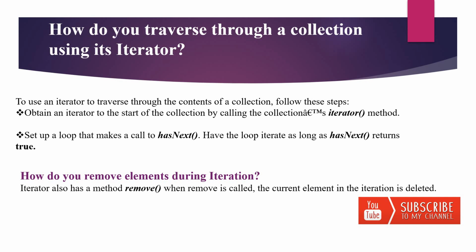How do you remove elements during iteration? You can use the remove method. These one-liner questions were also asked to me when I was giving interviews last year at Publicis and 2-3 other organizations, where they have a list of questions about these one-word things. Even at IBM. If you are trying for these companies, and I'm the senior person taking the interview, I'll expect you to know those method names. If you don't know the method name, how will you use it? So you should remember all those method names.